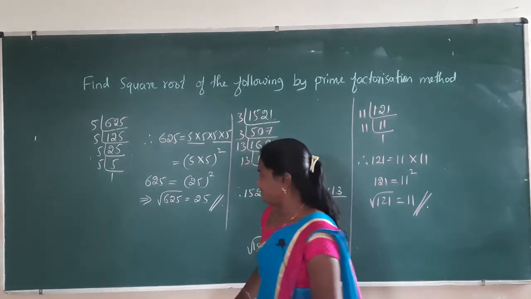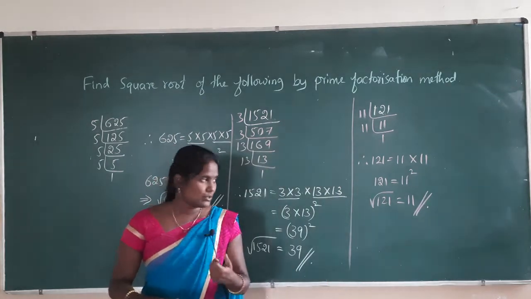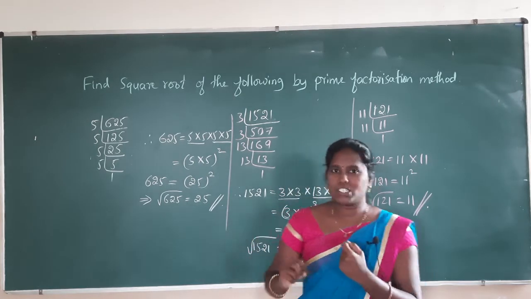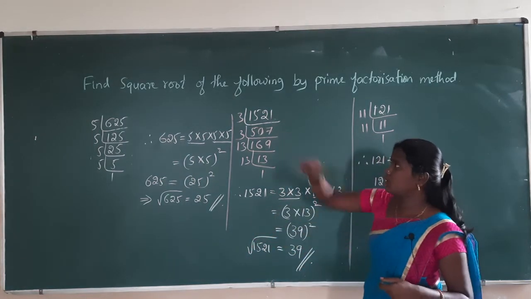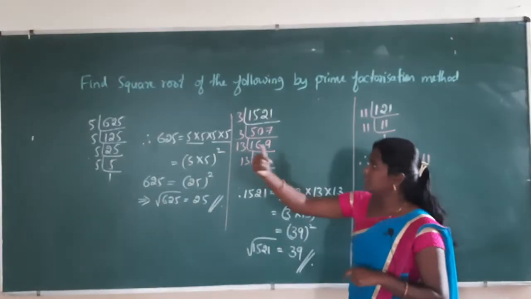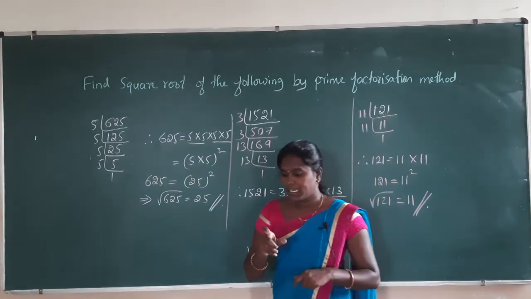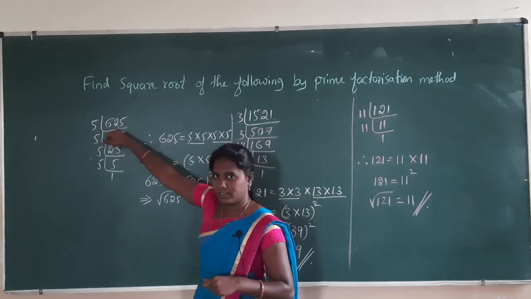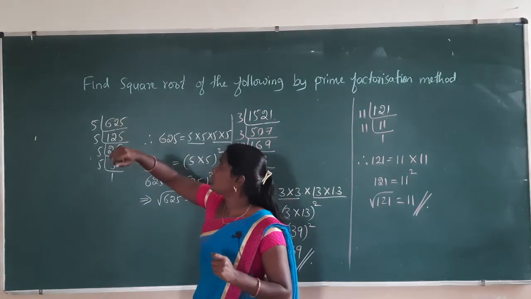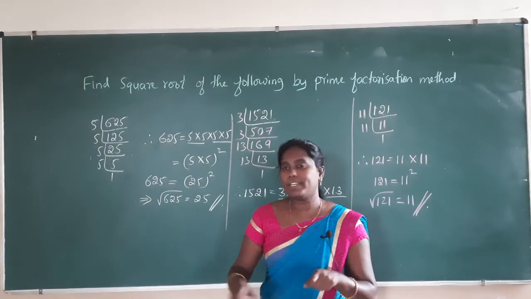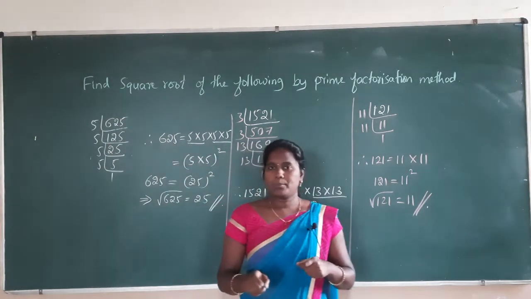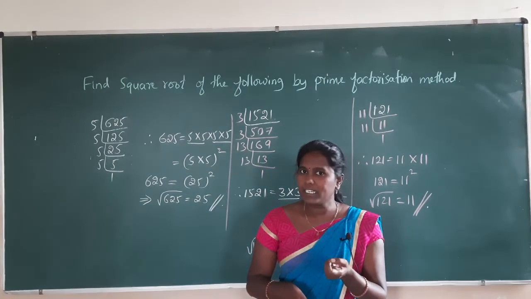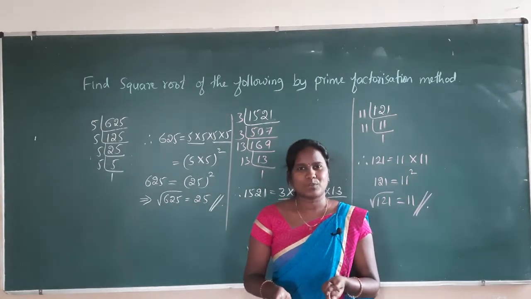Okay, so now I hope you all have understood the prime factorization. Through this prime factorization we are going to find the square root of the given perfect square. See, I am saying given perfect square. When a perfect square is given, it is asked you to find the square root only when a perfect square is given. Are you getting? So all these are what? These are perfect squares.